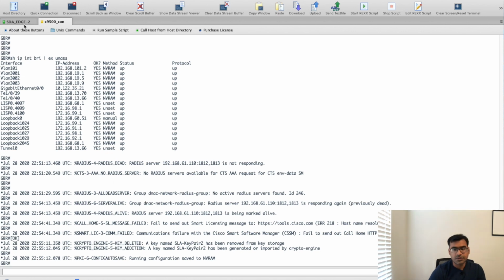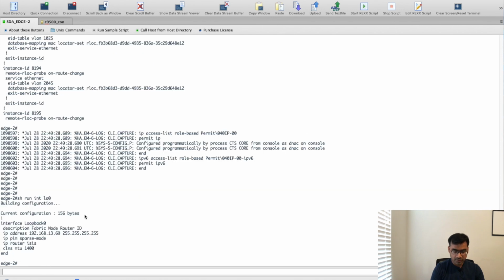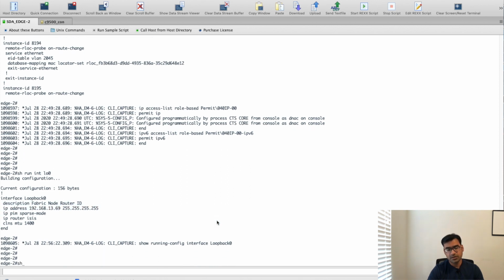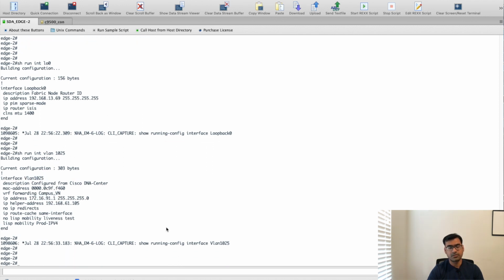Let's verify on our switch, going back to the switch again. So show run int loopback 0. You can see this is my loopback 0 used as the RLOC IP address, and show run int VLAN 1025. This is 91.1 and the VLAN is 1025, right?